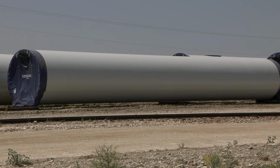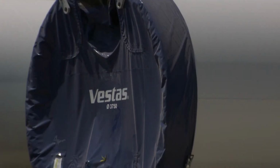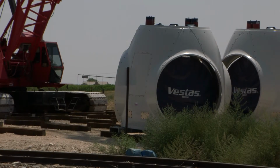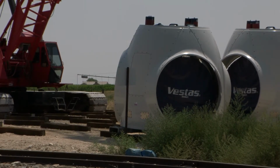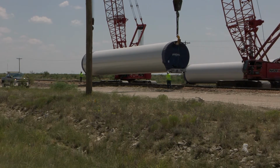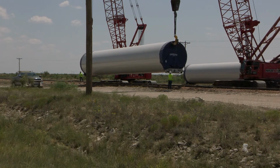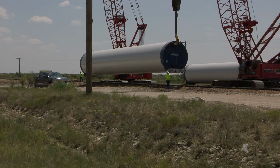The turbines used at the site are made by Vestas, which Reeves says are industry leaders. Vestas is a Danish company with a lot of operations and manufacturing capability in the United States. And Xcel Energy is actually building quite a few wind farms across its 8-state service area territory from the Midwest on down. And they're just a good technology. Vestas has been fantastic to work with. They're an industry leader, so we wanted to go with the very best.